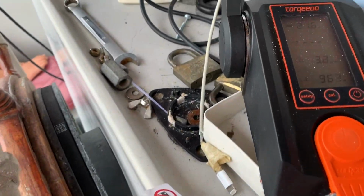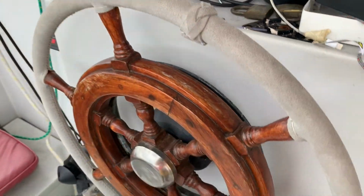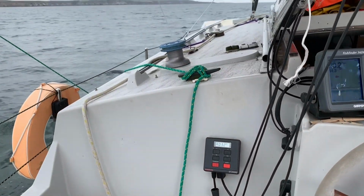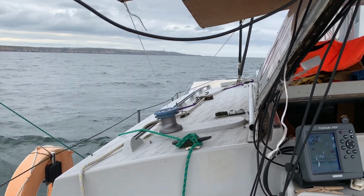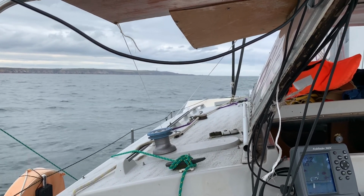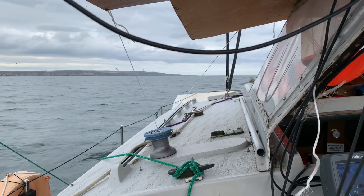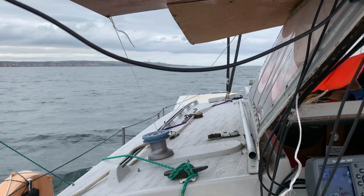We've got the torpedo on again, so we're going at 3.2 knots with no wind. We used up about 2.5 kilowatt hours previously, I think, and now we've put back in with the sun 1 to 1.5 kilowatt hours, so I think we're about 1.5 kilowatt hours down, which means we've still got 1.5 kilowatt hours at least to play with, and that should be plenty to get us to our destination, so I'm not too worried about using the torpedo at the moment.